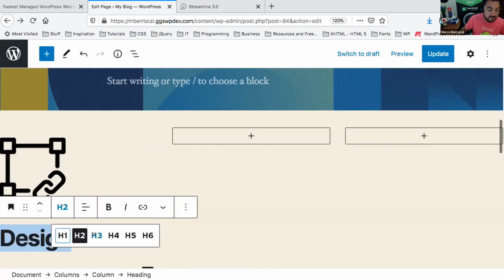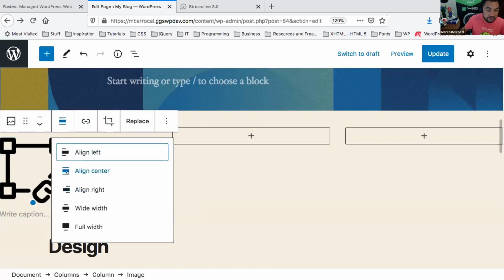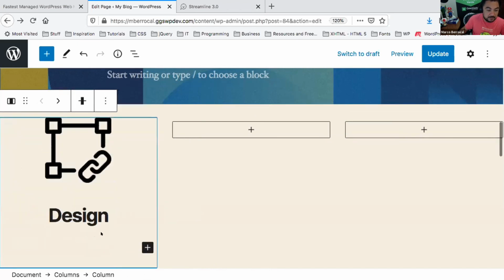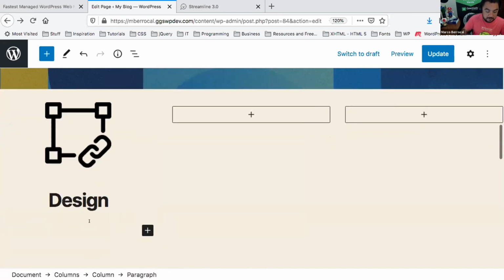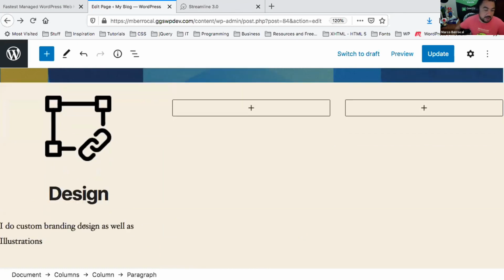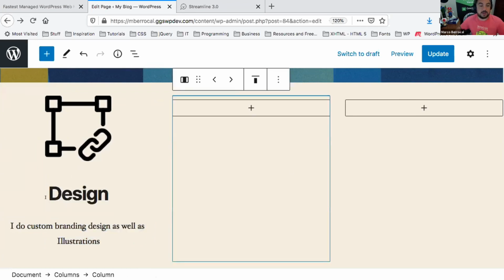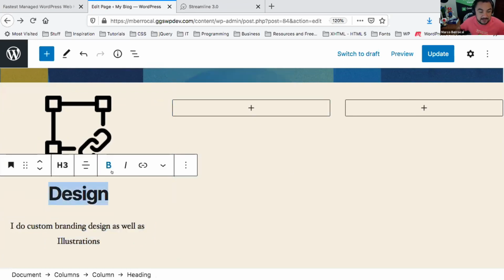It's going to be of level 3, and I'm going to align this to the center. And I want to add a new block, paragraph. I do custom branding design, as well as illustrations. Okay, I like this. So I'm going to go ahead here and center this. Okay, this looks fantastic.